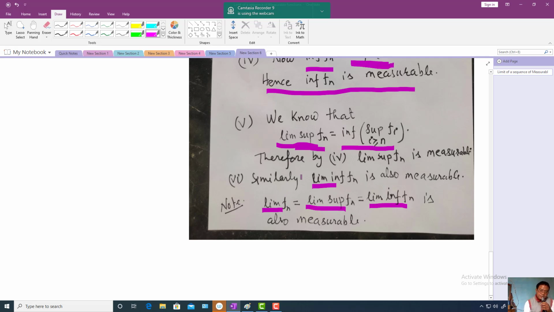Okay, so here I want to give some emphasis to you. You have to be very clear in defining what is supremum and infimum for the finite case and for the infinite case. I just explained in the beginning of the theorem, in the pen window, how we define supremum in finite cases, infimum in finite cases, supremum in infinite cases, infimum in infinite cases. I have explained briefly. So if those concepts are very clear to you, this theorem is very easy. If those concepts are not clear, try to clear them.